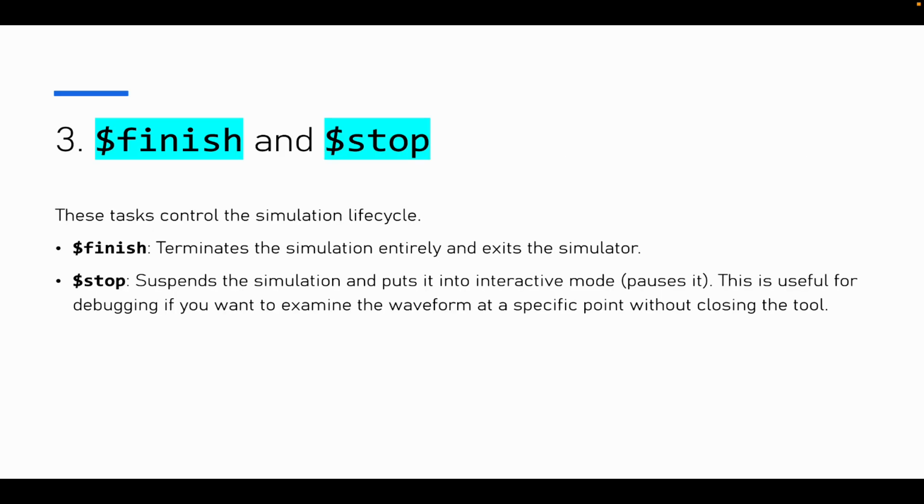Next we have $finish and $stop. Finally, how do we end the show? When you write a module like the design code or the testbench code, you need to finish it, right? So at that time we use $finish and $stop. $finish can be taken as the exit button. It terminates the simulation entirely and closes the simulator. But $stop is very similar to $finish, except it is like a pause button. It suspends the simulation and enters interactive mode. $stop is a lifesaver for debugging because it lets you halt the timeline and inspect your waveforms at a specific point without having to restart the whole tool.